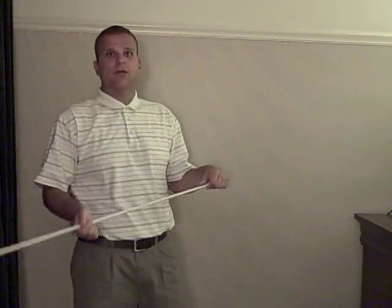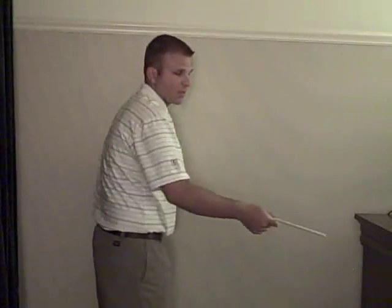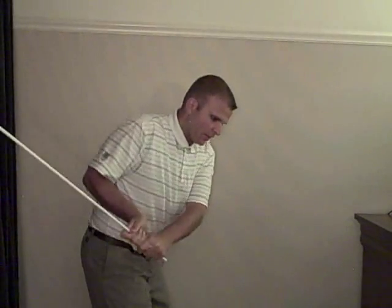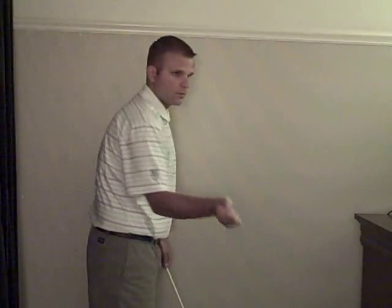Tiger has such an aversion to the ball going left that he's learned how to keep it from going left. He kept his shoulders back for power, using this squat and pushing down on the ground move. If the shoulders don't open, the arms fall more in front of you rather than straight behind. Rory's learned that as the right arm falls behind you, the upper body has to really pick up the pace to get the club head out to the ball. He's pressed to the ground, which is powerful, but the arms only work down, not out — so the upper body has to turn through hard.